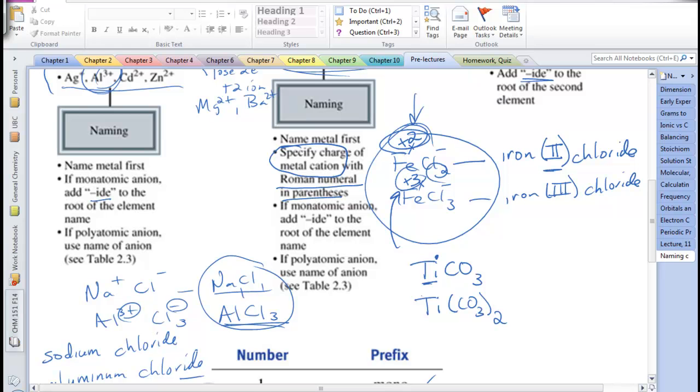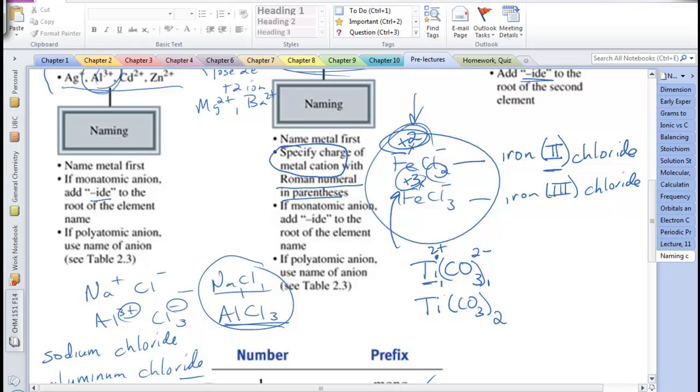So how do we figure out the charge on titanium? Look to the anion. Carbonate has a -2 charge. I believe I gave you a list at some point that you should know. If I didn't, when we get to class, look these up in the book for now. There will be a table in Chapter 3 that shows the charges of the ions. But remind me in class and I'll give you a list of the more common ones you should know. So carbonate as a unit is -2. So titanium, since it's 1 to 1, is going to be +2 in this compound.